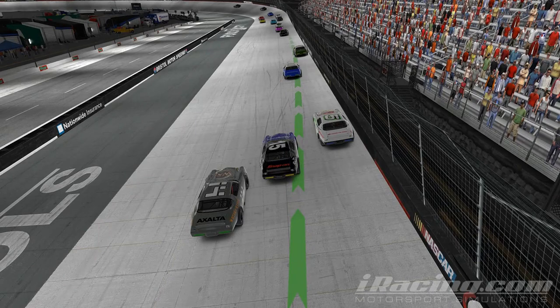Okay, so going down the backstretch, it's basically 3 wide here, and 3 wide at Bristol is never a good thing. It's possible on the straightaways, but doesn't work too well in the corners. But let's watch what happens. We can see the 15 is closed up on the 5 and has position on the 5. You can see the nose of the 15 has passed the rear axle of the 5, so the 5 spotter would be saying car inside at this point. And the 15 is on a trajectory to be on the inside of the preferred line. But let's watch what the 14 does here.